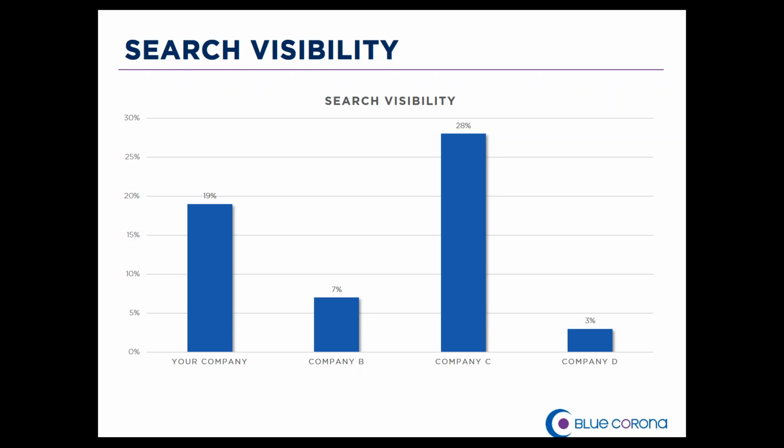The fact of the matter is fewer than 20% of all the clicks go on to page 2. And as we're talking about local service businesses and HVAC companies, those numbers are even higher. So less than 2% go to the second page. So being on the first page is very important. And by getting an understanding of how well you're doing there, that can again help inform your digital process and strategy.